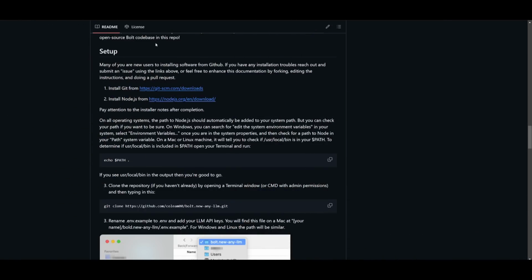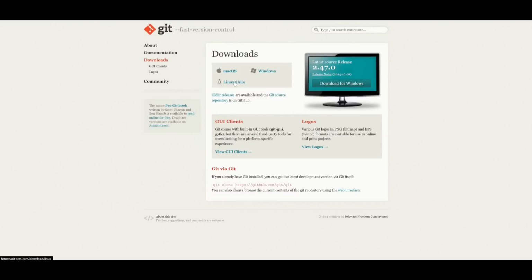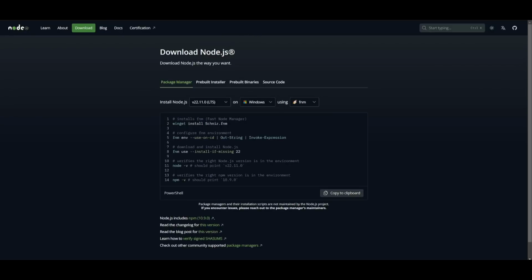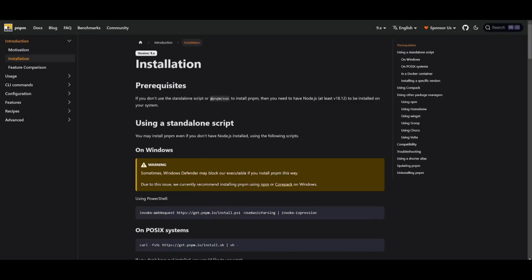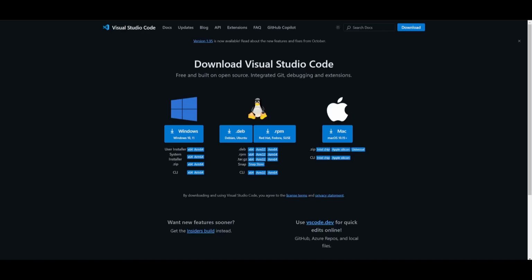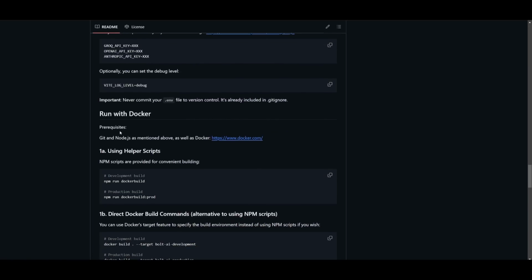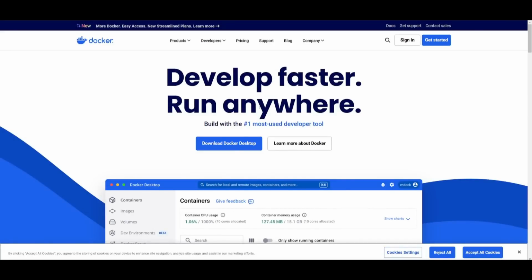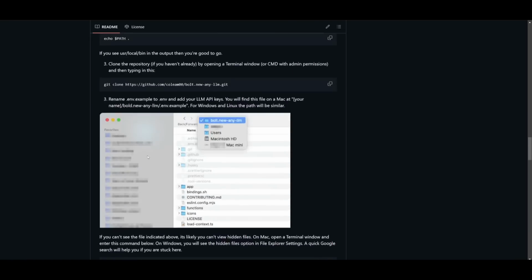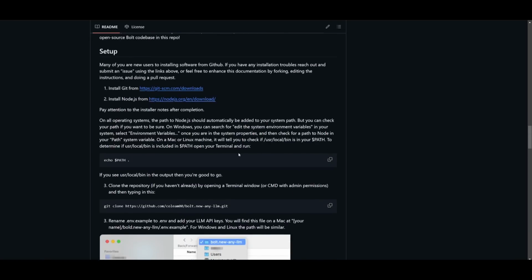Well, there's a couple of prerequisites that we need to get started with beforehand, which is where you need to make sure that you have git installed, Node.js, Python, you need to make sure that you have the pnpm command, you need to have VS Code installed, and you can also install this with Docker, which is another way for you to easily get started. It's super easy, so if you want to go forward with this installation method, you can install it with Docker. But in this case, I'm going to be showcasing how you can go through with the main installation method.